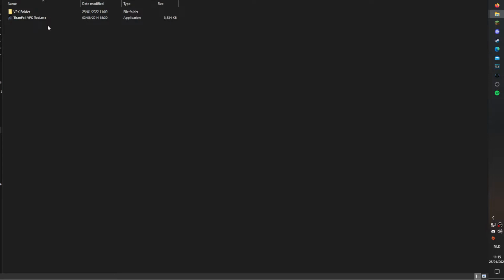So, what you need is a folder with a subfolder, and the VPK tool. Now, this VPK tool I linked in the description, if I did it correctly. It's just a download through Discord. Feel free to run it through a virus scan or anything, but it should be a zip file. I don't know where the original link is, so if anyone could toss me that, that'd be cool.